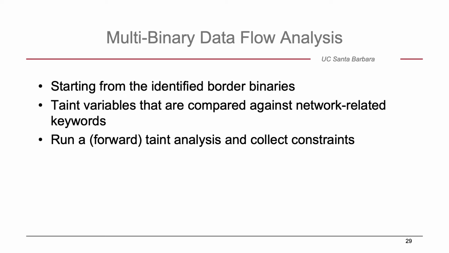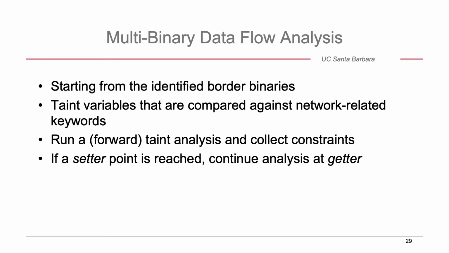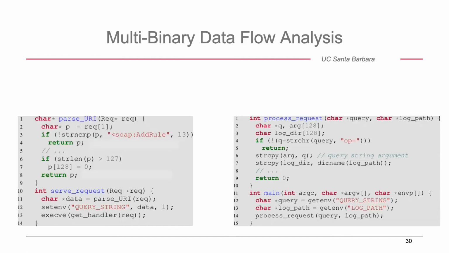Or if you're looking for an SQL injection, a database query, if the program first checks that certain things cannot appear in this query, the attacker cannot inject data and then cause a problem, right? So, we basically continue this analysis. If there's a setup point in this graph, we continue the analysis in the other binary, and we can really create these multi-binary data flows. In this particular case, we would say, hey, here's some unconstrained pointer P that comes from some socket operation. It goes into this function. We find out, hey, there's no constraint on it. It returns the value P directly.